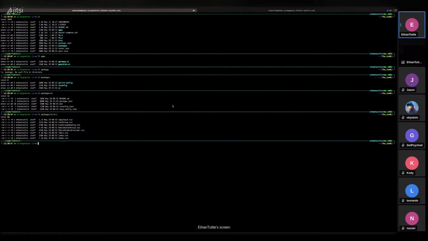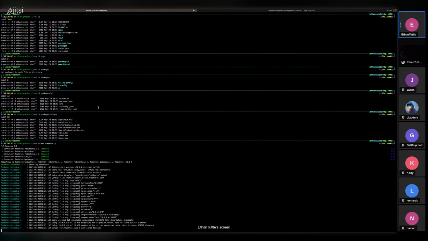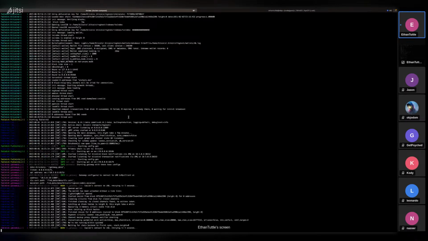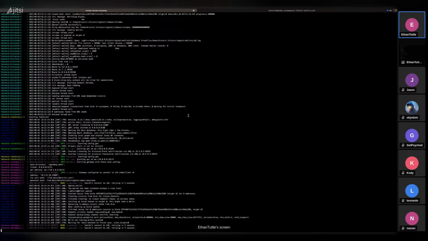So the first thing you want to do though is just run a Docker Compose up. And that will spit out all this log. It's one of the things that's sort of inconvenient about Docker Compose, all the logging is done in the same terminal. So you kind of color code and deduce what's out.